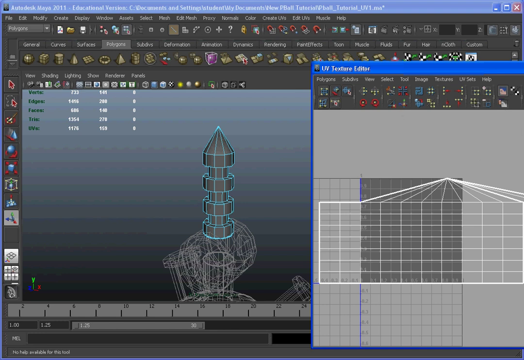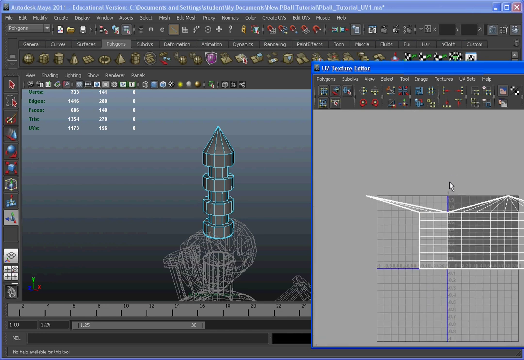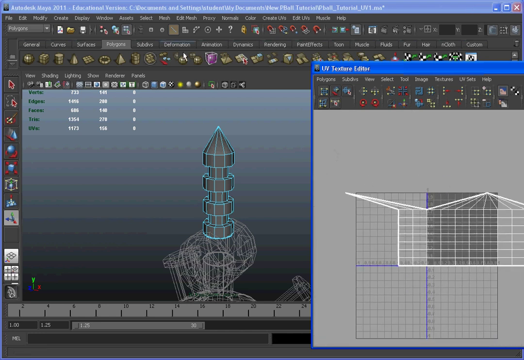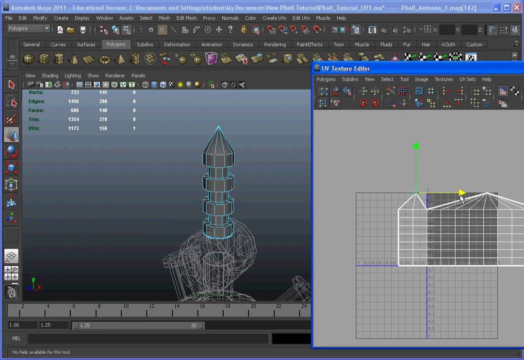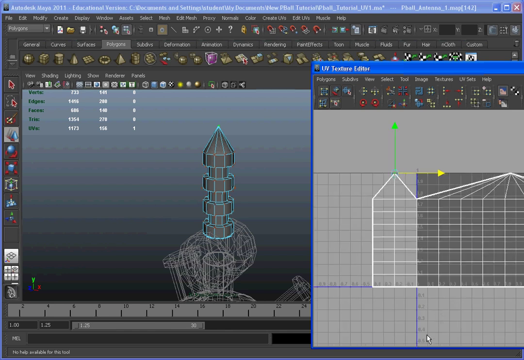I then can select these two edges here and do a move and sew so that they're now joined over there. And then by going back to UV mode, I can just grab this point UV and use the move tool to bring it back over here. This is all we really need to get this working.